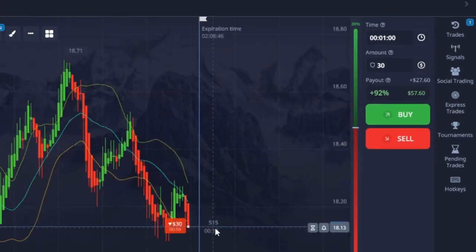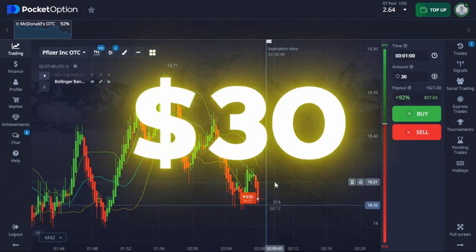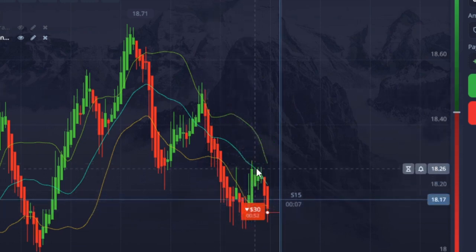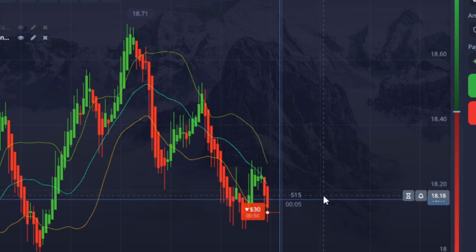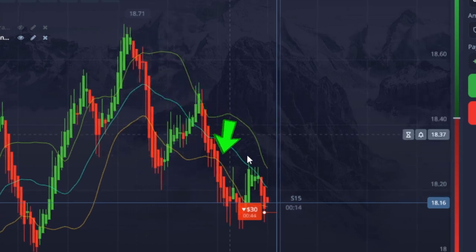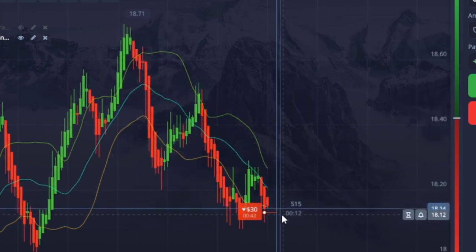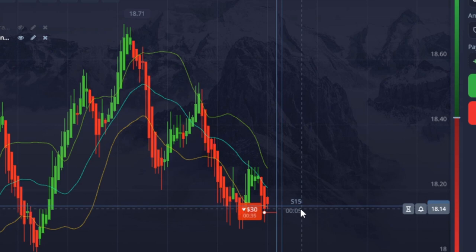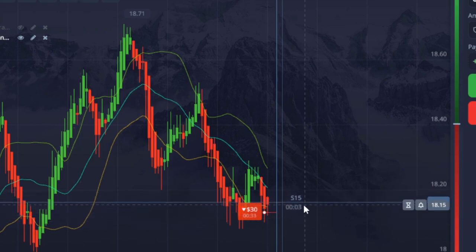Here we have a possible entry on the Pfizer. You will enter with an amount of $30. The price is falling sharply, coming back and rejecting, and falling to pass the average. The signals are a strong downtrend. The candle is long and then the price is low. But in the volatile OTC markets, we are guided by the trend. We'll wait to see if this position wins, alright?